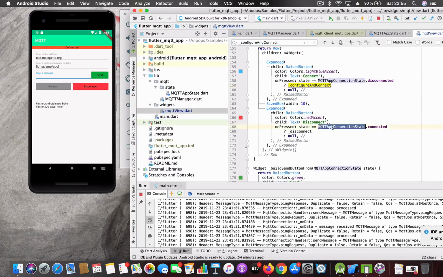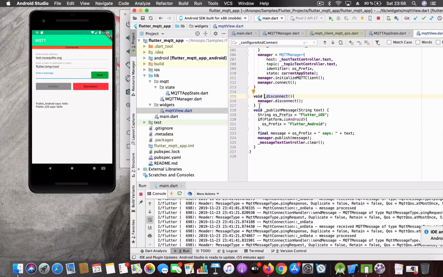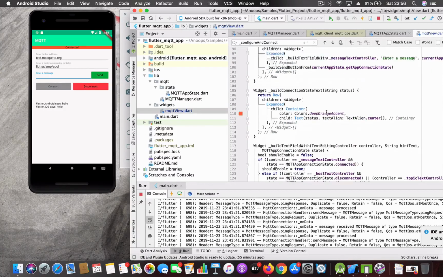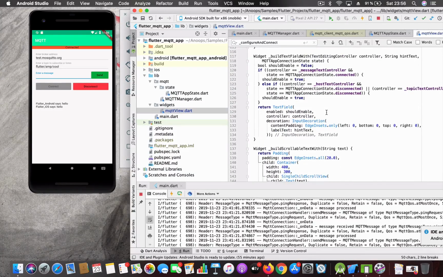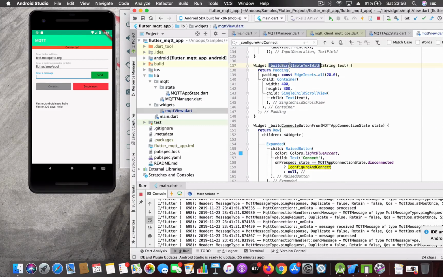And on disconnect, you just call the disconnect function on the manager, which internally calls mqttClient.disconnect. Then we have one more view, which is the scrollable text. Here you have nothing but a single child scroll view and a text widget inside.